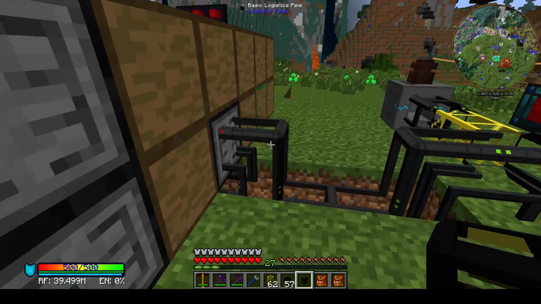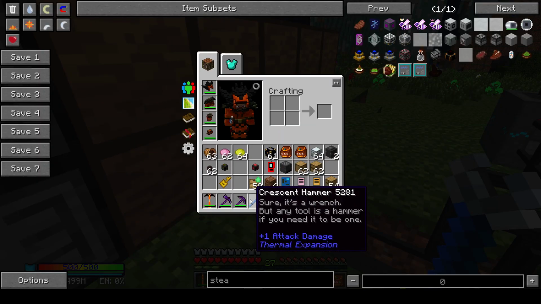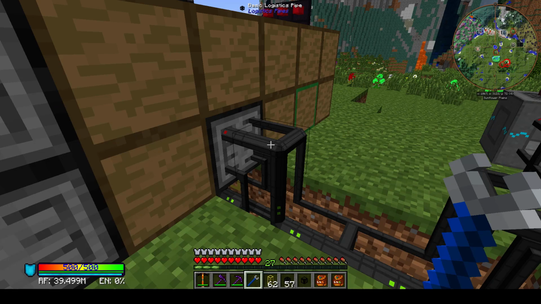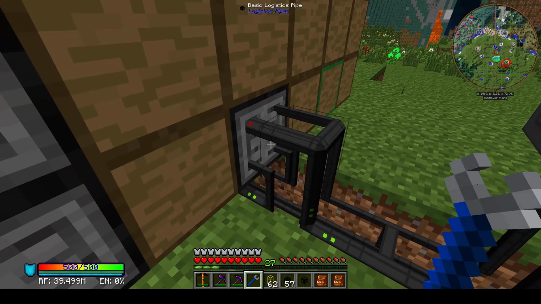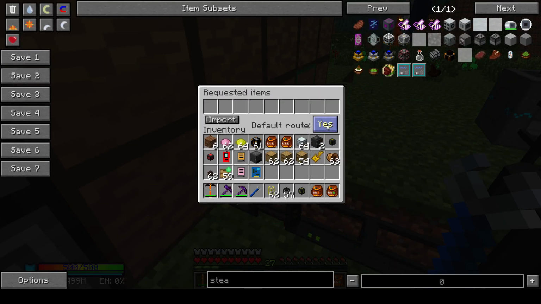So the next thing you need to do is get out your Crescent Hammer. It's simple to craft. You should have one for any of the tech mod stuff, it's going to need this. You can just right click on the basic logistics pipe that connects directly to the controller, and you can just set the default route to yes.